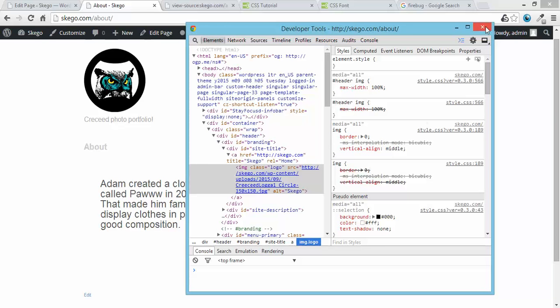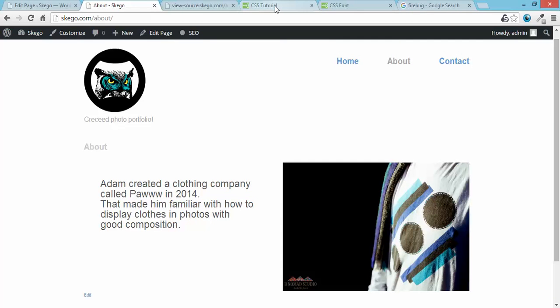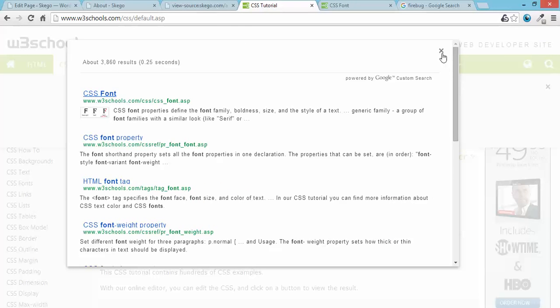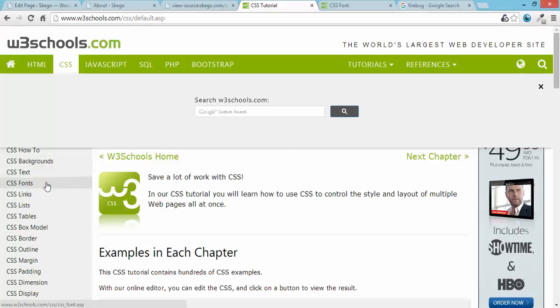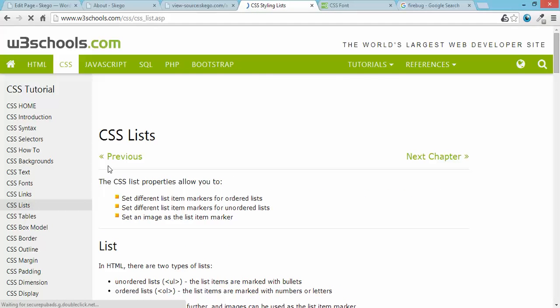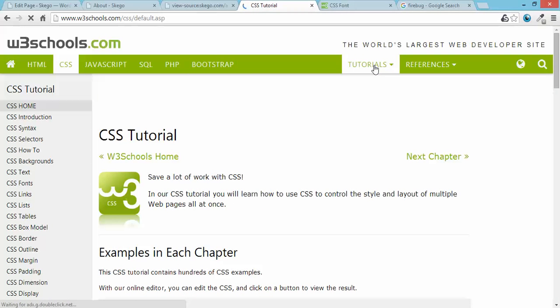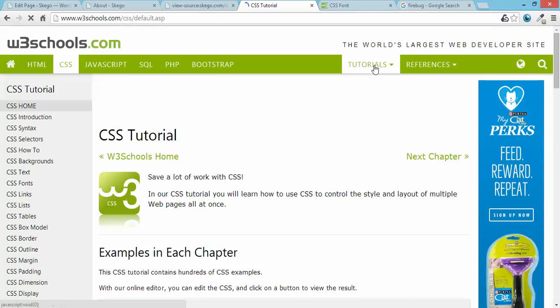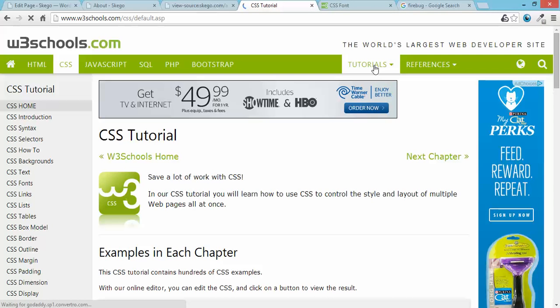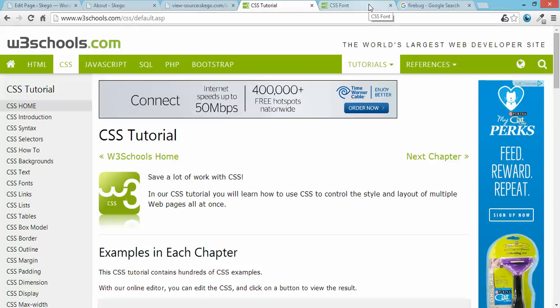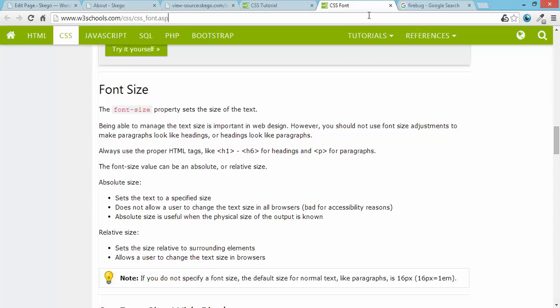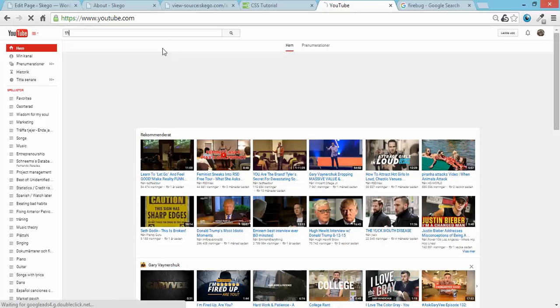Anyway, if you want to learn more, then I recommend you to go to this website here. You go here and you just have a look at like, okay, what does this do? The CSS list. What is this? And you can also check out tutorials they have here. Although, if you want to find really good tutorials, then I recommend you to go over to YouTube and search for the New Boston.